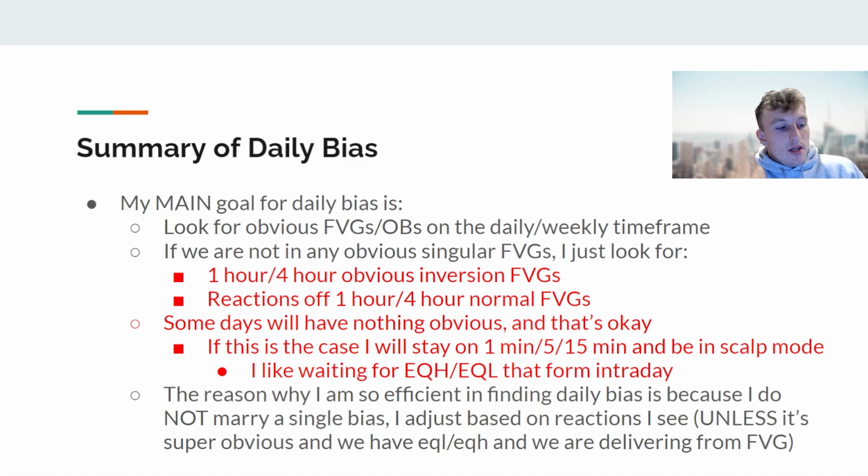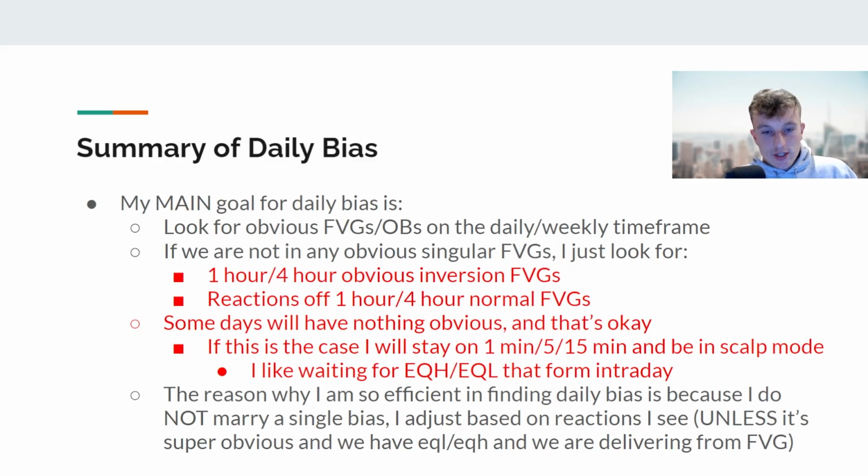So that is it for this video. Your assignment for this video, I want you to forward test, which means in live time over the next month or so, see if you can get the daily bias either using a fair value gap or CISD formed on the hourly, 4-hour, or daily, or using an inversion fair value gap, and keep track of 3 times and see how many times you can get the daily bias right. If we just end up chopping the whole day, that does not count. Just apply it to the next day if we still have not invalidated your condition.